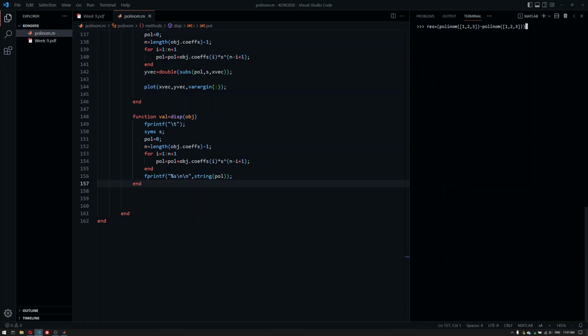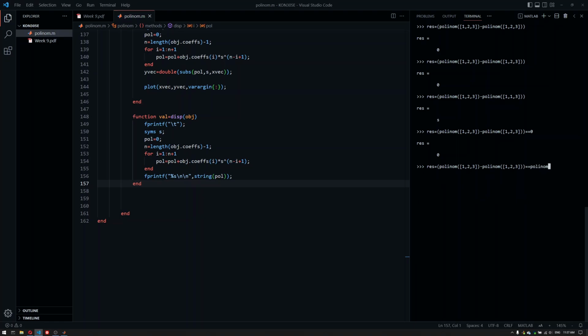So there was this result here. You can see it's 0. I can subtract like 1 out of it. We get s. And then we could just maybe check if this is 0 or polynom 0.